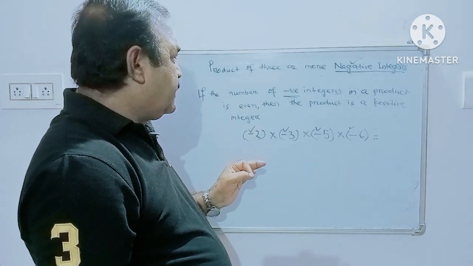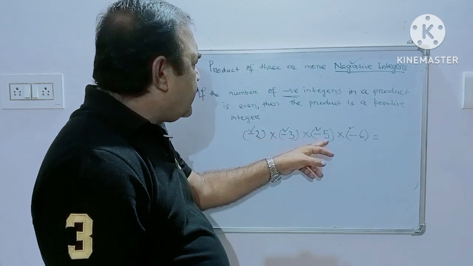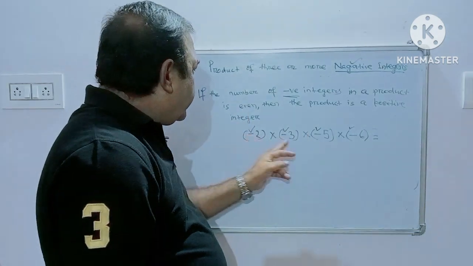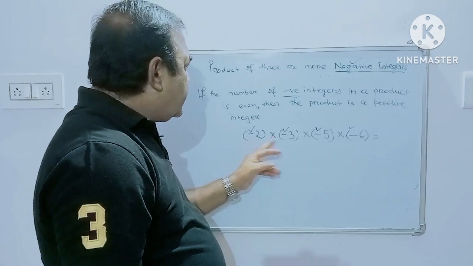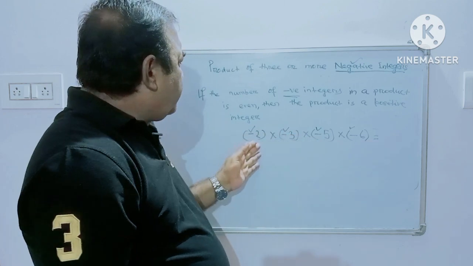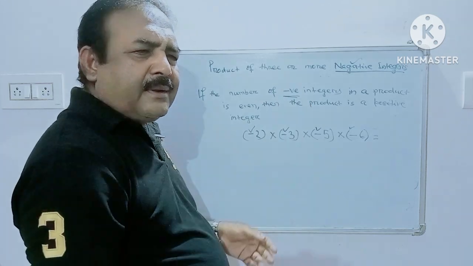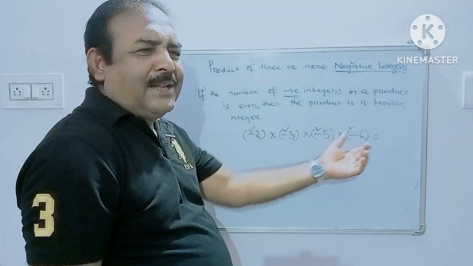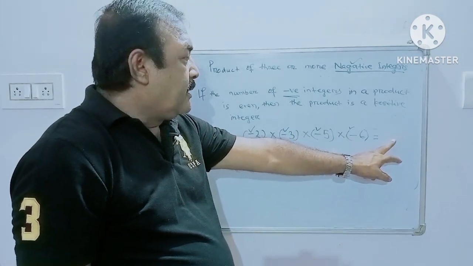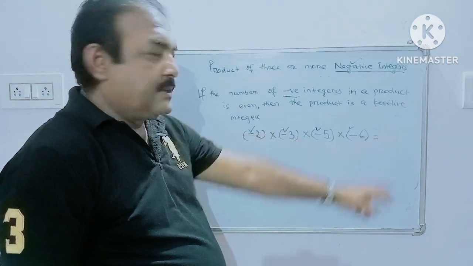Just you remember it. You do not do like this, minus into minus plus, then plus into minus minus, then minus into minus plus. No, no such thing. Just count how many negative integers, that means you just count the negative signs. 1, 2, 3, 4. It is even. So the product will be a positive number. Then you multiply the numerical value according to the associative property: first two, then the third, then the fourth one. So you will get the numerical value, but the sign will be positive. The product will be a positive integer.